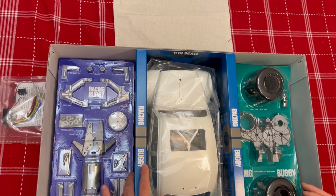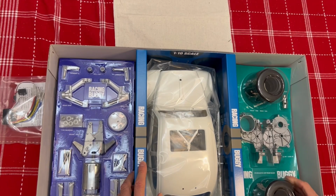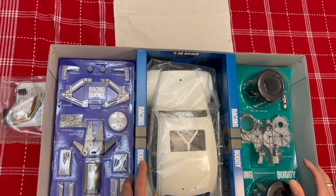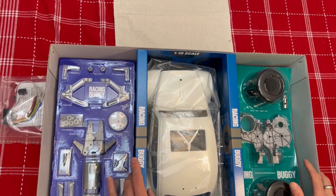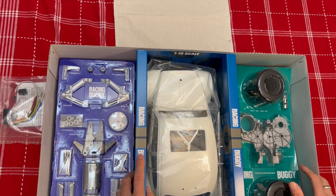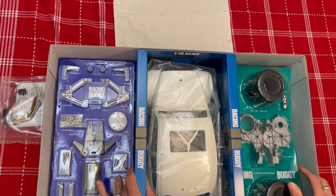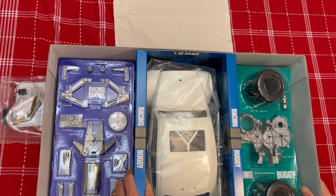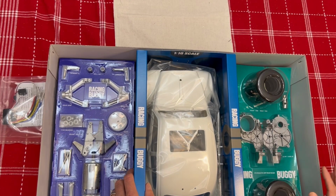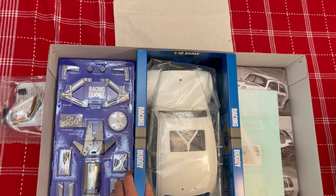Let's take a look over here on the right side. We got the tires, which pretty much look like the same mold as they were back in the day, in terms of the riding and what style tire they are, which is really cool because that captures the look. But one thing I noticed, the universal joints, that was another thing back in the day that was in brass, and they would wear out and you'd have to get new ones. That was a bummer. So I had replaced my universal joints on the original one with steel, but it looks like they've done that for us, so we don't have to do that again. Here's the gearbox. Everything looks the same there. Pretty cool. So let's take a dive under here and see what's in here.